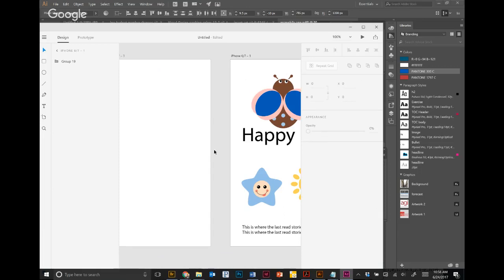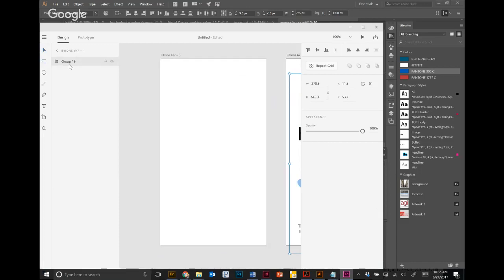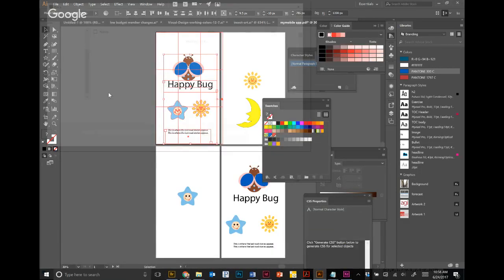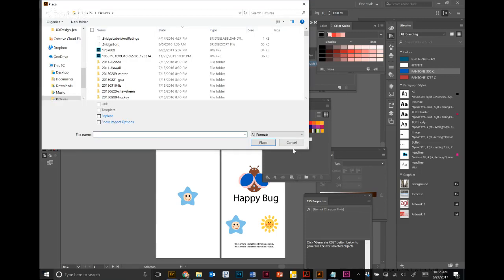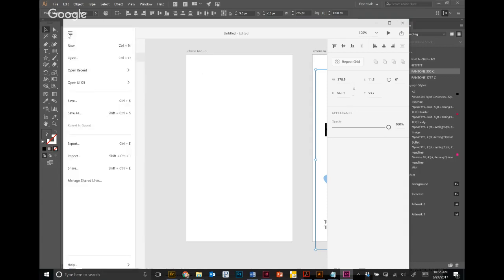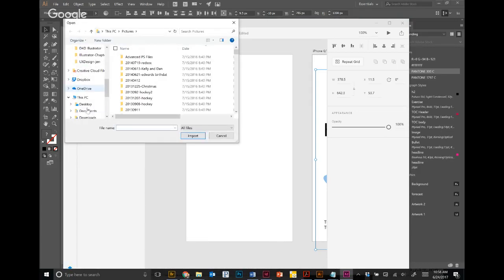It's got this phenomenal feature, and I know I've got to finish this up. You place a picture, and it works much like Illustrator, but when you place things, import, let me just take a picture really quickly.